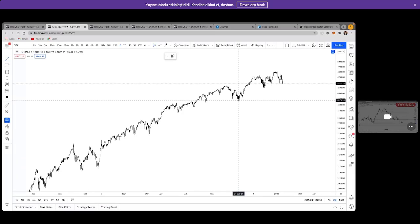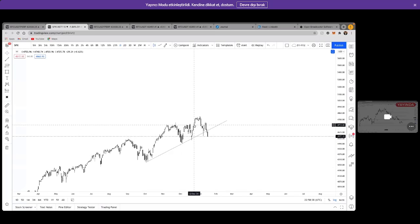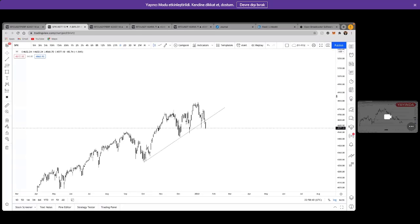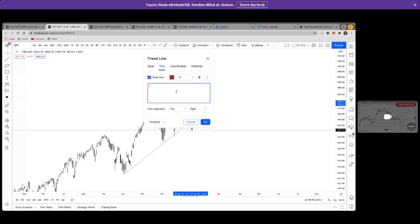So I've been trying to get some ideas to position myself accordingly. Let's take a look at this. As you can see, this trend line has now broke to the downside. And from a market structure perspective, we could say this is a swing low. Same as in life, as for trading, think of the worst and you will probably be right. So let's take this as a 1-day market structure break.